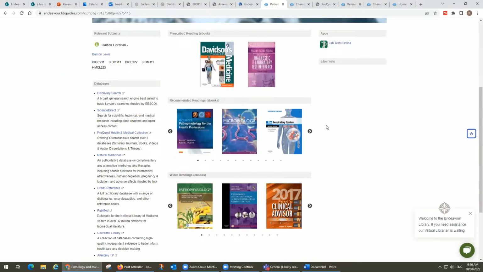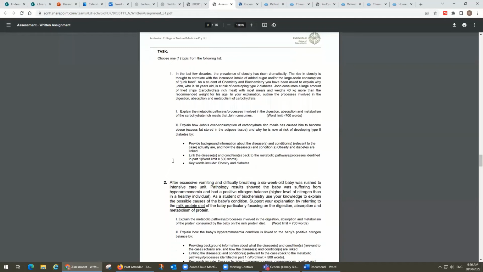Within this collection, there is 2 that are available as an ebook. So Gould's Pathophysiology is an excellent textbook on pathophysiology. McCanson-Huether's Pathophysiology is a more comprehensive text, but either of those should give you all of the information you need on really the 2 major diseases that you're looking at, which are diabetes and obesity.